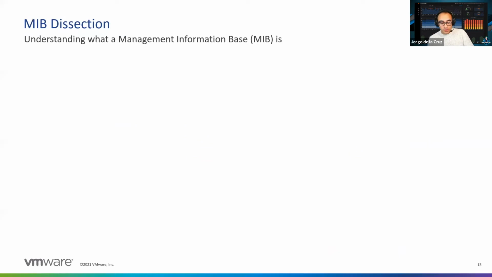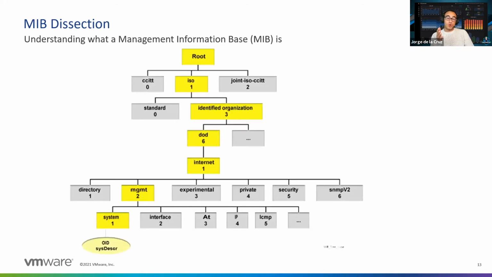So let's talk about a MIB dissection, understanding what a Management Information Base is. They are, once again, the MIBs. If you have used SNMP, which again is not so simple, you know that everything has an OID number, rooted at 1.3.6.1. In this example I am just following the yellow signals here, .2, .1, and then the OID of the system description, the vendors. So that is the opposite of simple.